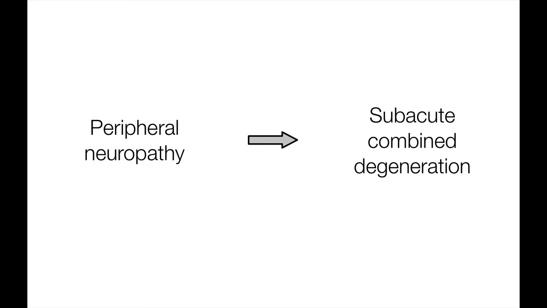This results in loss of vibration, proprioception, and indeed, if it gets worse, can lead to weakness and quite profound ataxia. For those who are really keen, vitamin B12 deficiency has also been associated with optic atrophy, dementia, and weight loss, quite profound weight loss due to the effect that vitamin deficiency has on intestinal mucosal cells. But that's really aside. The main thing is peripheral neuropathy, subacute combined degeneration.